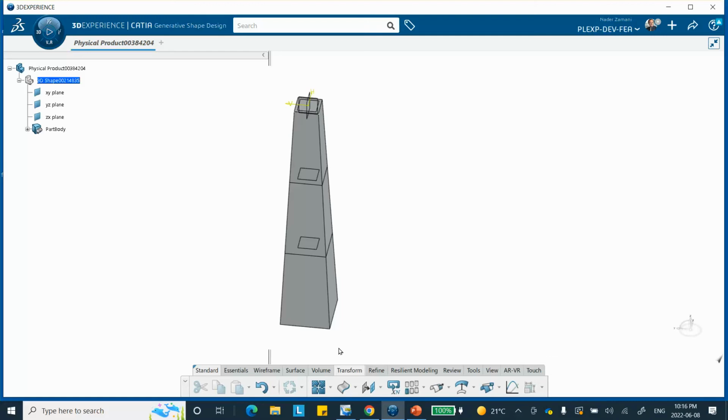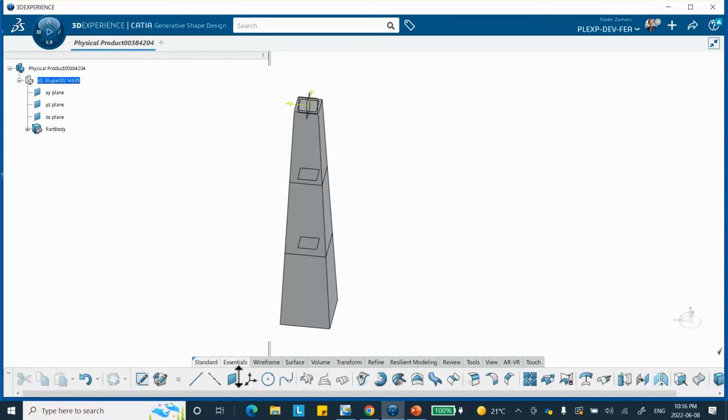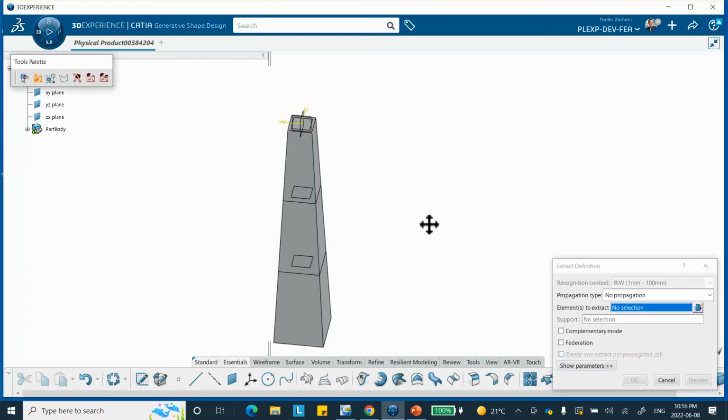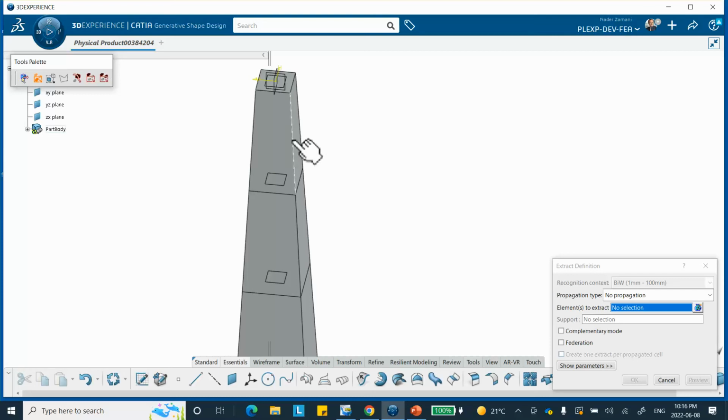Let me see for a second. Volume surface. Let's go to essentials, and there's extract. Okay, so it's under the essentials tab, extract, and patiently start extracting these edges.